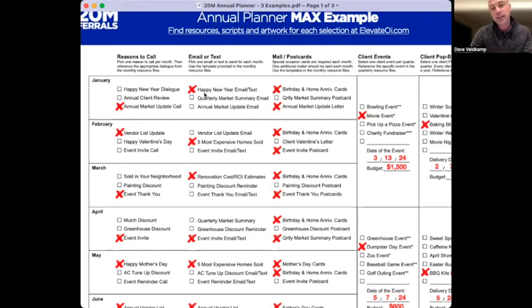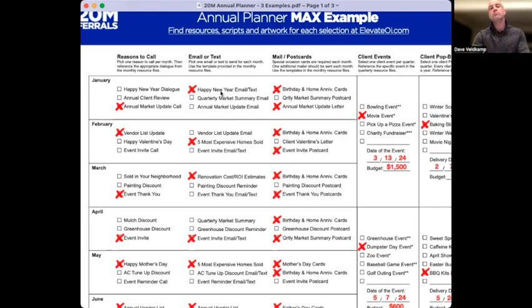In the email and text section, just a simple New Year's email or text. You can send it, both email or text, just the text form of it, or you can take that template and you can read it as a video script. Highly recommend that as an extra bonus to make that extra connection and send it as a text message.